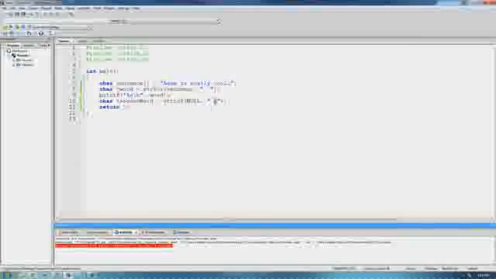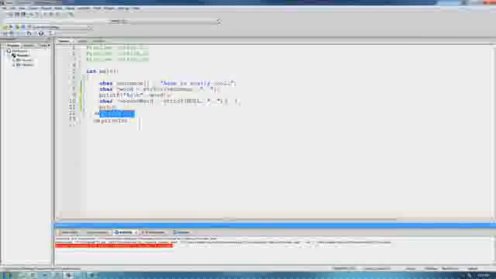But back to why I'm passing through null as the first parameter. On string token, whenever you pass through null as the first parameter, what it's going to do is pick up where it previously left off. It previously left off at this I right here in this string. So instead of going all the way back to the beginning of this string, it's going to start where it left off, which is at this I. It's going to say, is this I part of this character set? No. Is the S? No. Is the space? Yes, it is. So it's going to return the address of this I right here. So second word is equal to the address of this I.